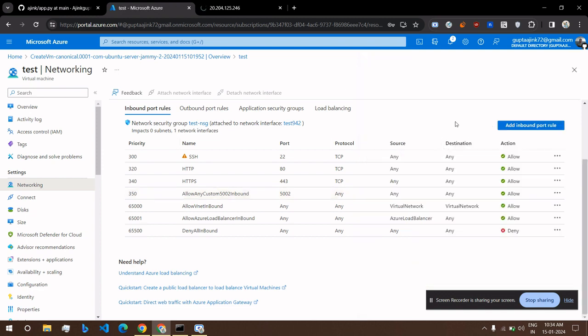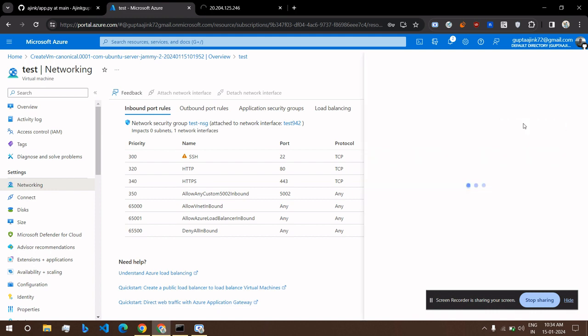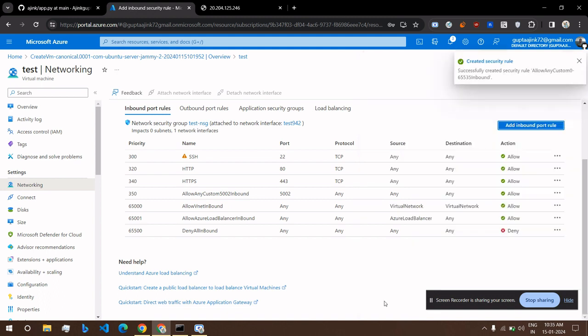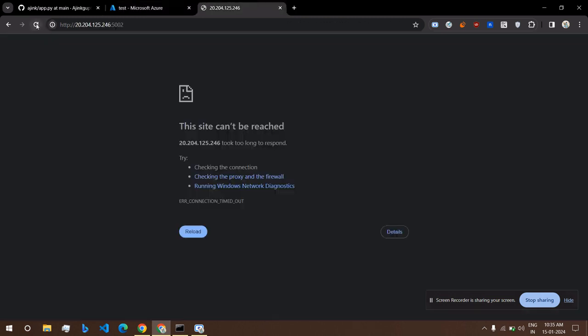Here, add inbound port rule, and you can allow from 0 to 65535 and add it there. I guess the 30 seconds is over and it might be able to. Yeah, so we have deployed our Python Flask web app here. You can see it here, right?